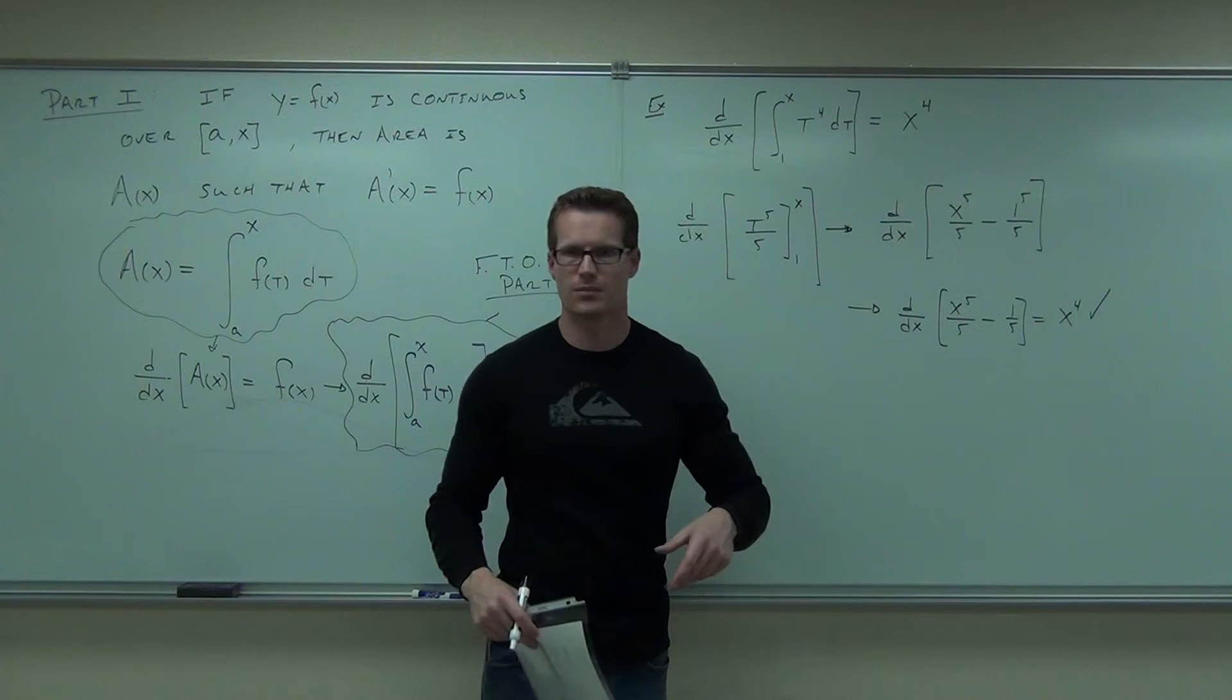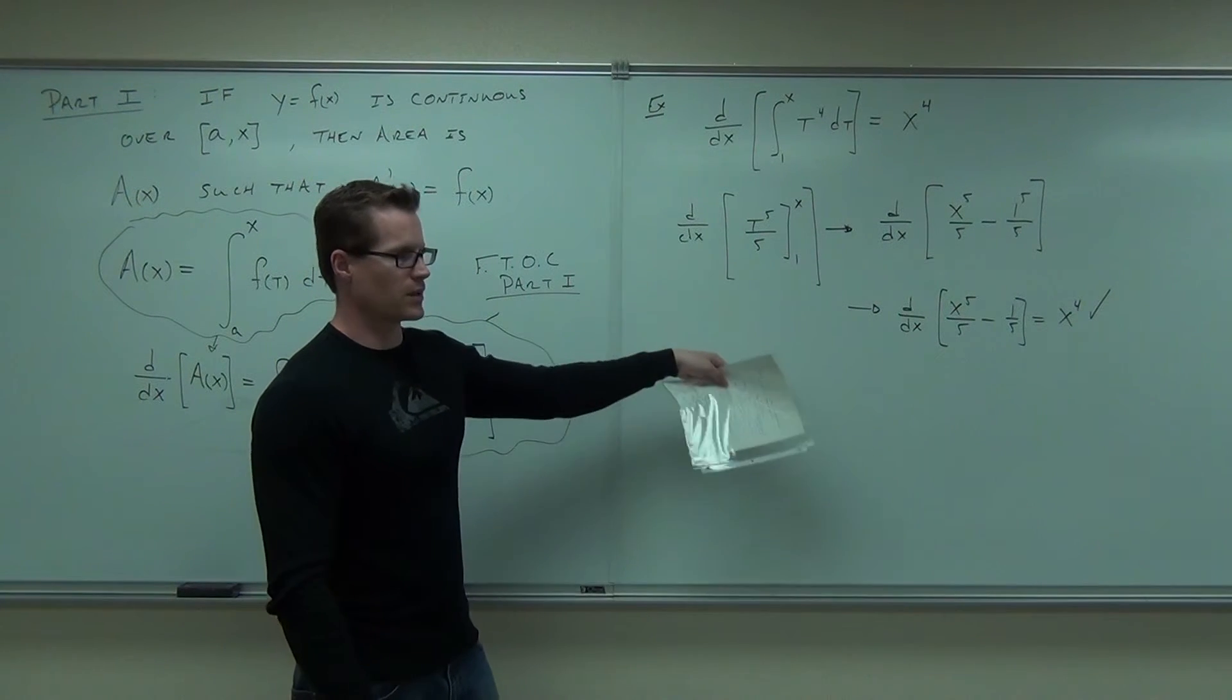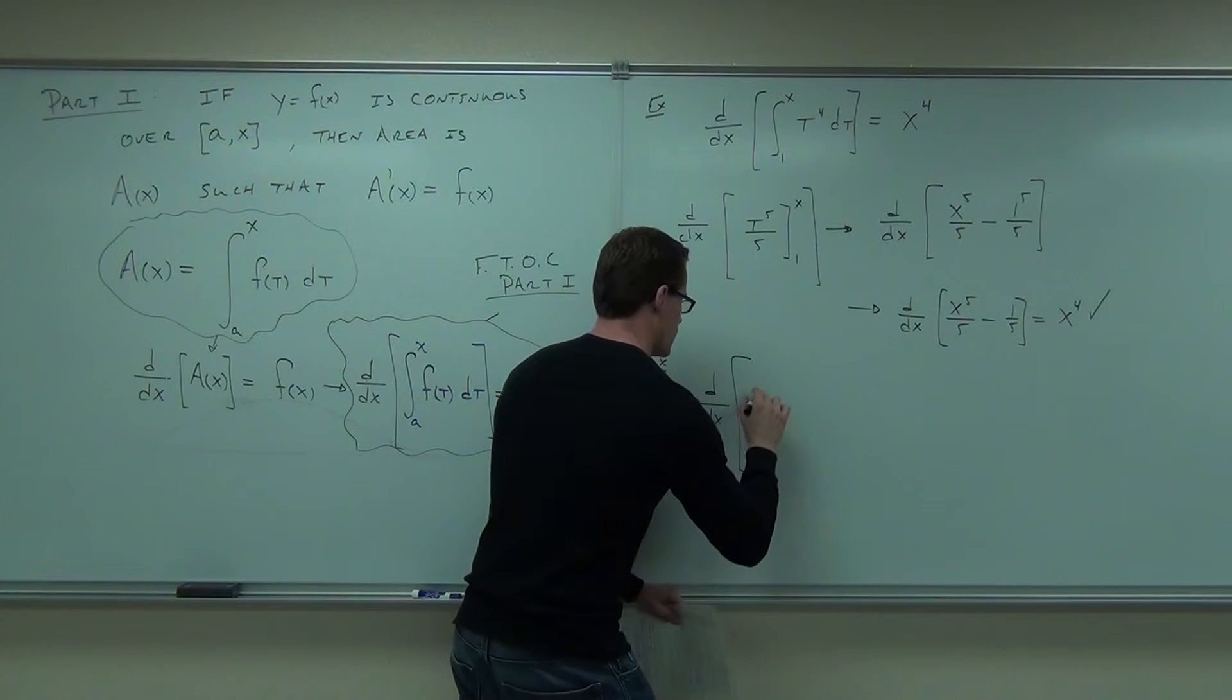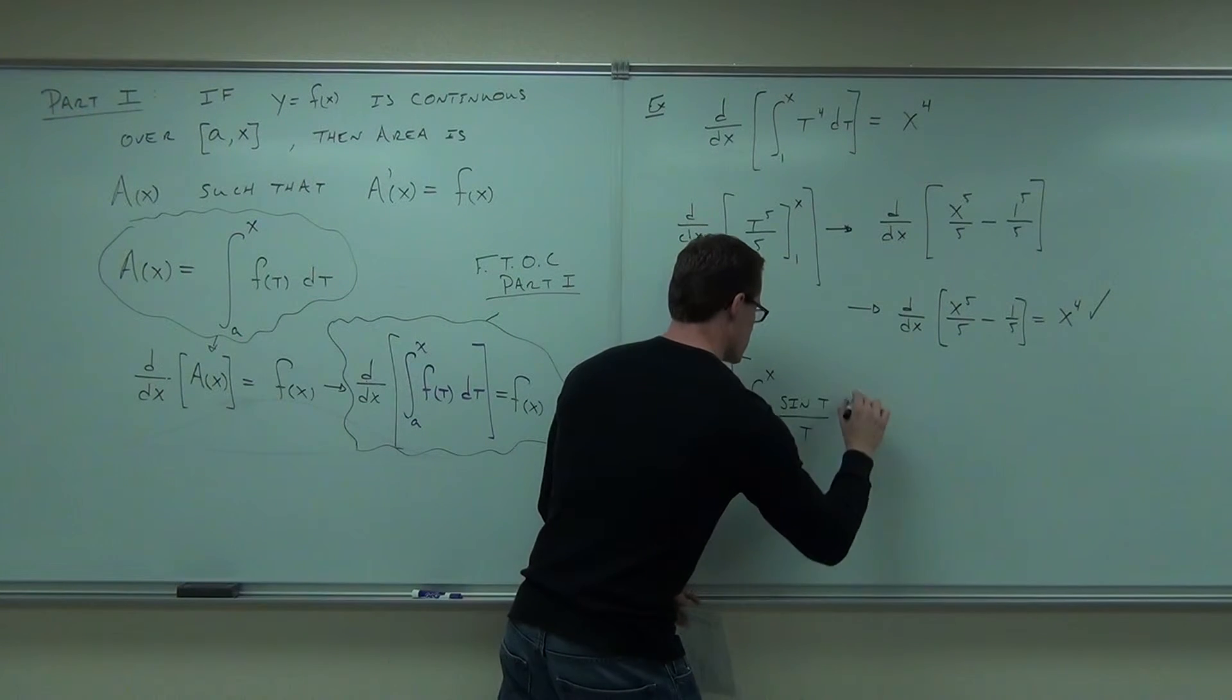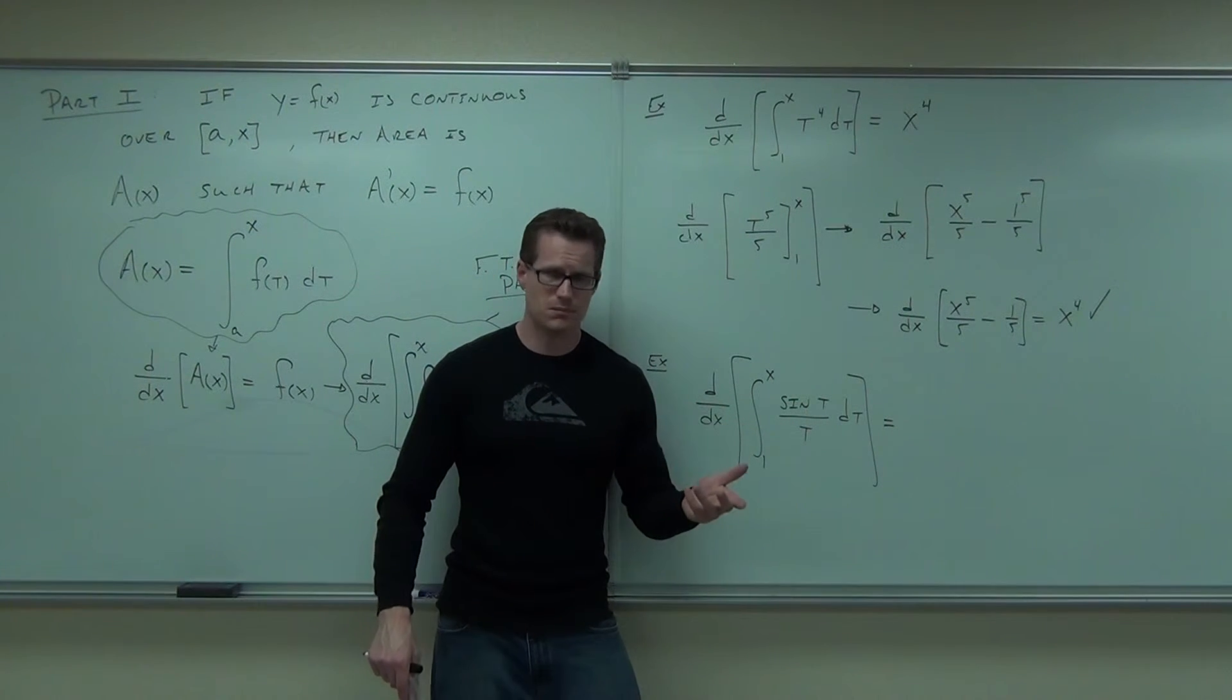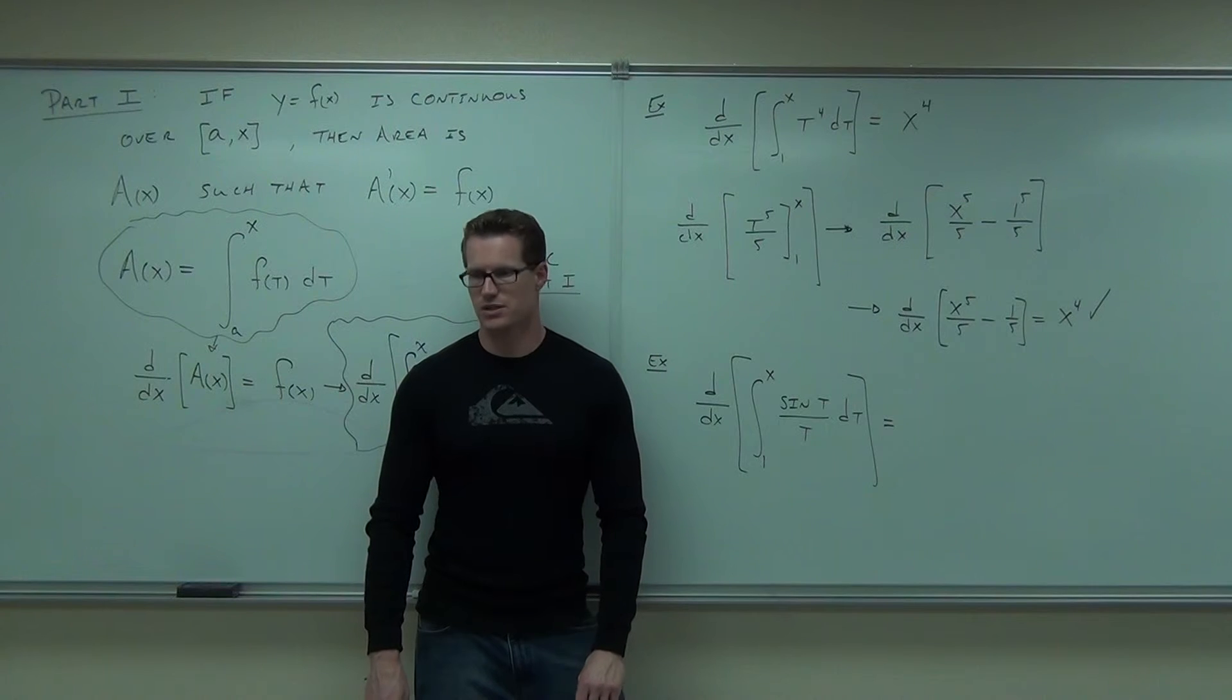Well, at least for this example. I basically kind of proved it here with this statement here. It's done. There's some more serious proof to it if you really want, but that's basic enough for us. Now, that you could do directly. Some of them you can't. So when you get to this integral, I don't want you to spend too much time on it because there's no way you can do this integral in this particular class. Let's say you had something from one to X sine of T over T, DT. You can't do that integral directly. You can't do it the same way I did it. It's not, you can't just hammer at it. Not in your integration table, you can't do it. However, because you have a derivative of an integral from one to X, from A, any A, to X, you can use the same property right here. So how much is this going to be equal to? Sine of X over X. Sine of X over X is right. That's exactly correct.